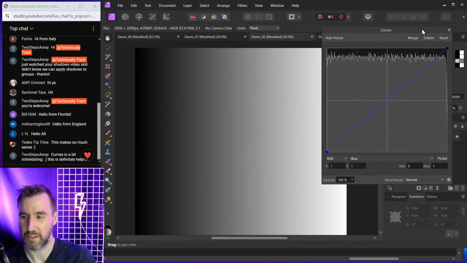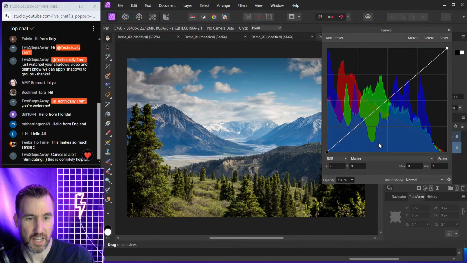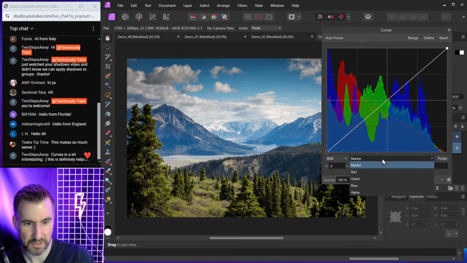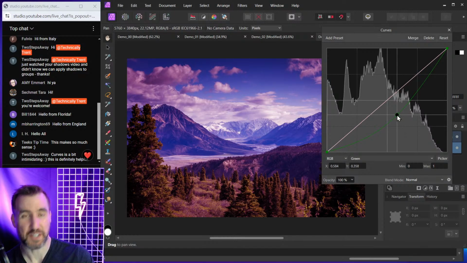The more important thing here is really just the basic level, like we showed here, just doing it for all of it together. I guess here, if I wanted to reduce the greens, let's say I wanted to make the trees magenta or something, I could go to green, pull down, and I could do that, right? So there's all sorts of things you could do with this if you wanted to.